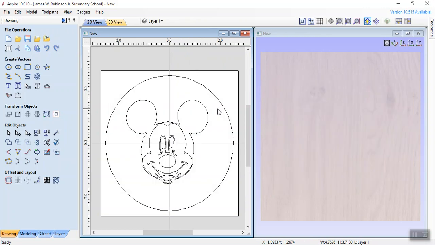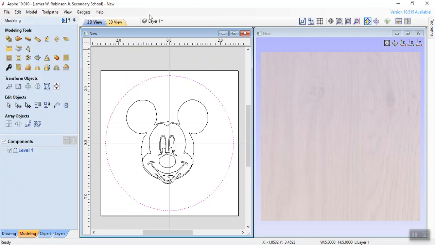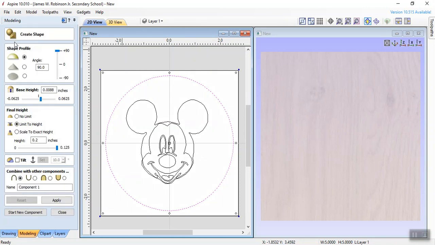And so let's start with the circle, okay? We're going to do this layer by layer. Go to modeling, and we're going to choose create a shape from vector lines. The base height is going to be 0.8 and 2 inches.